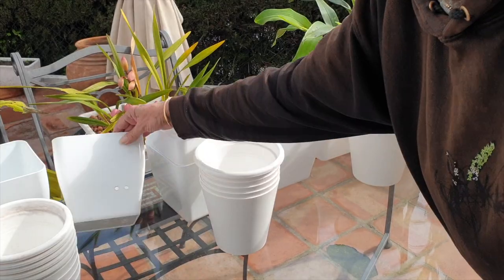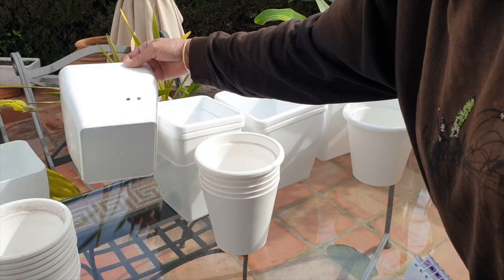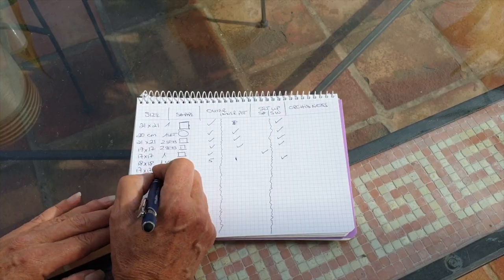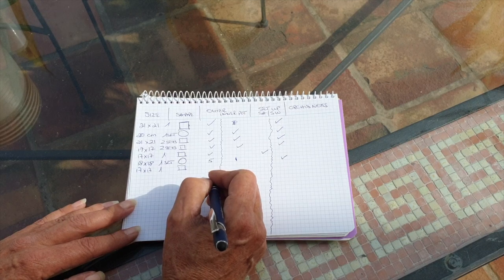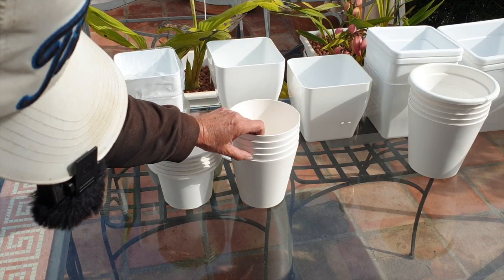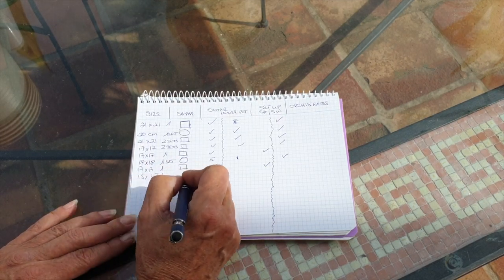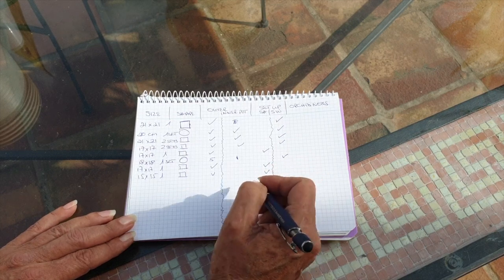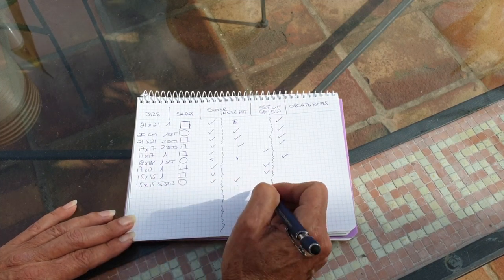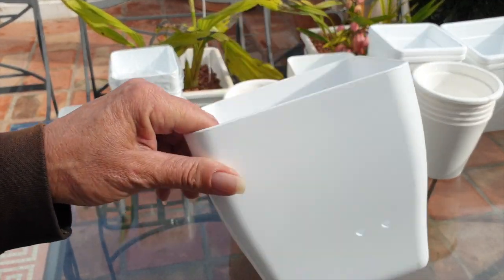You're going to ask: why are some semi-hydro and why are some self-watering? I do semi-hydro if I know my orchid can live outside all year round — it is simple, easy, fantastic for flushing. Orchids that have to come inside during the winter months I would much rather put in self-watering because it is easier, no spill, cleaner. I don't have to worry about anything dripping. That is how I've been operating from the start, and I'd like to keep it that way wherever possible.